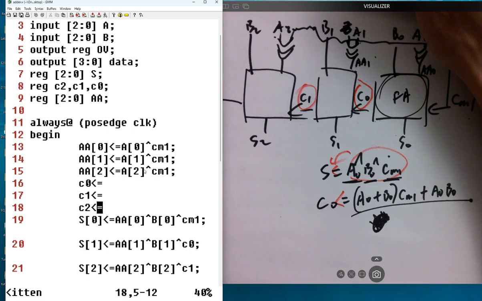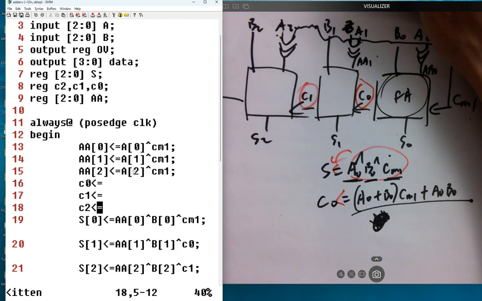If you give values to the switch, including CM1 as well, they are available at the port. But the C's are not. So you have to get the C's first, right? According to the equation over here, you can definitely, because all the A's and CM1s are inputs, so you can definitely use them.